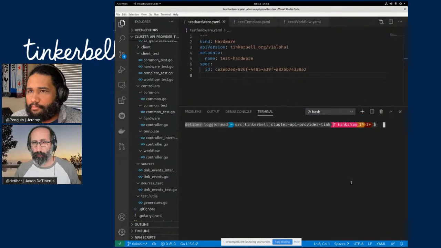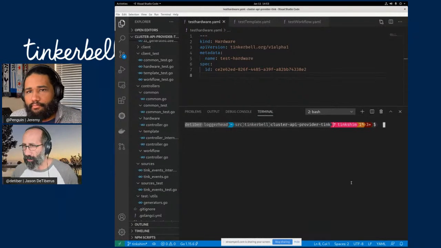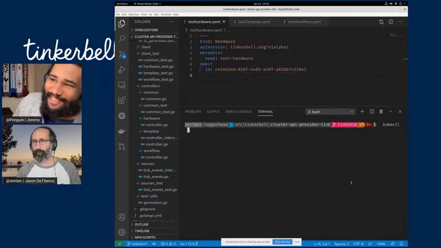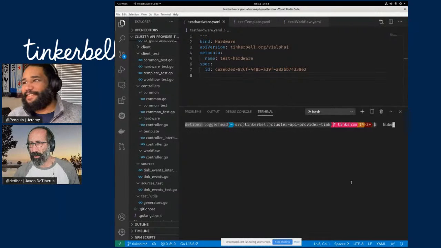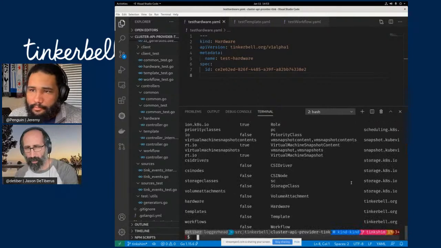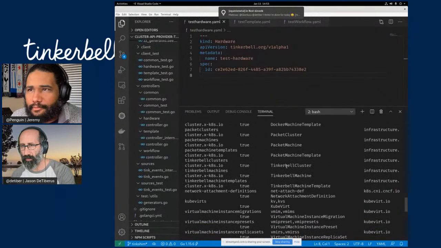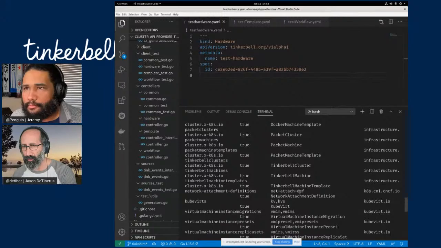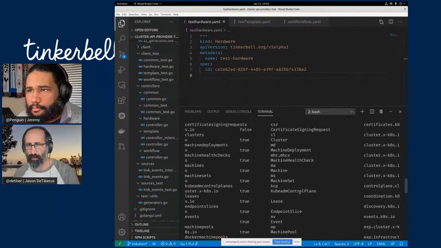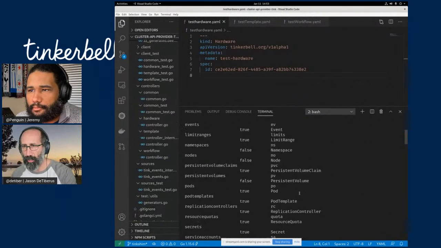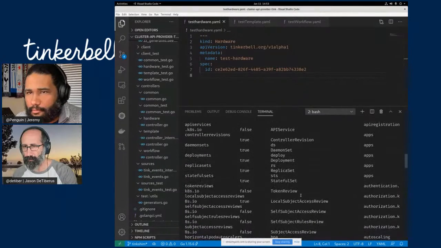But with that, I can actually show you what this Kubernetes shim layer looks like if you're interested in that too. Let's see it. So right now we can run API resources here. If we scroll up a little bit, we can see we have a Tinkerbell cluster, Tinkerbell machine, and some Tinkerbell stuff there. That's all related to the cluster API work, which I'm not quite ready to test yet with the branch that I have locally.